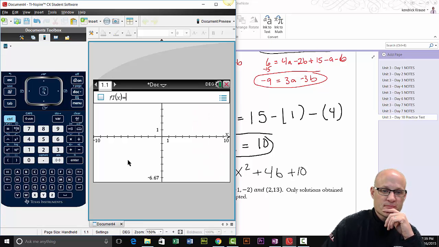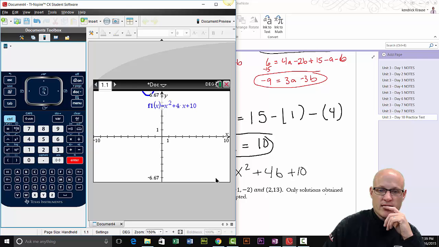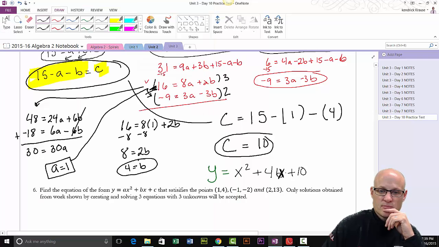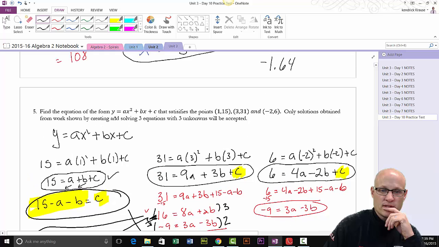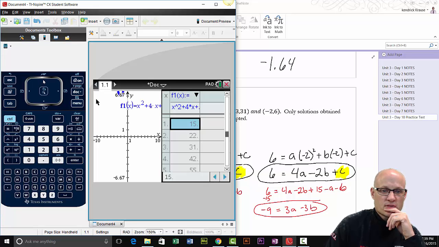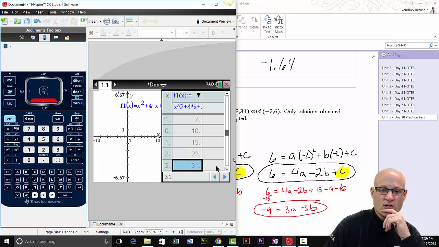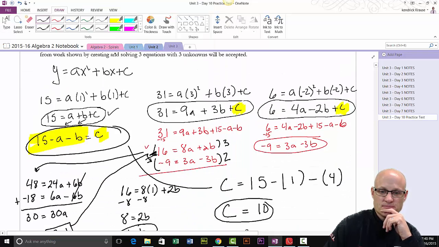So let's do that. So we're going to do x squared plus 4x plus, I don't know why I put b here, 4x plus 10. And this should be an x, not b. B is 4. And I want to see if I get these 3 points. 115, I think, so let's see, Control T. There's 115. There's negative 26, and the other one was 331. There they are in all their glory. We did it. Let's do it again.